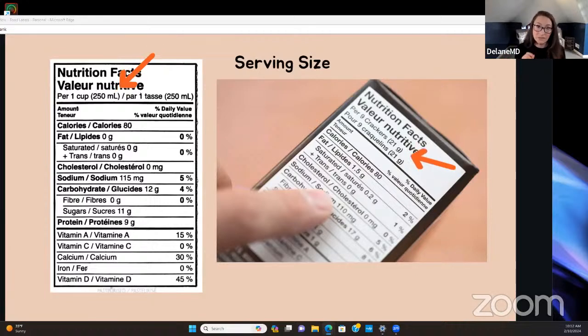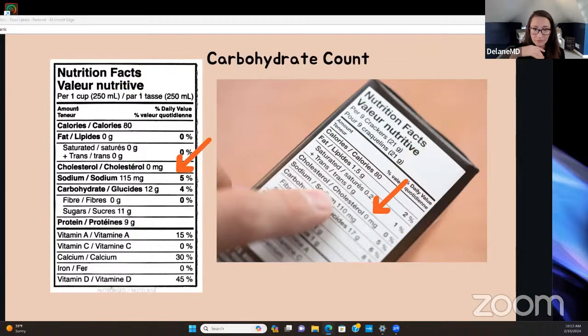So make sure you look at the serving size and that you understand it. We're going to work through these nutrition labels first, and then we're going to look at ingredient lists. I'll give the opportunity to ask questions at the end. If you have a question about how to calculate this information, please ask. You have to learn the skill of doing this calculation process, and sometimes it can be complicated. So put your questions in the Q&A box. I will see them and answer them, and if you need to come on live so that we can answer, we can do that. I want to make sure you understand how to utilize these nutrition labels.